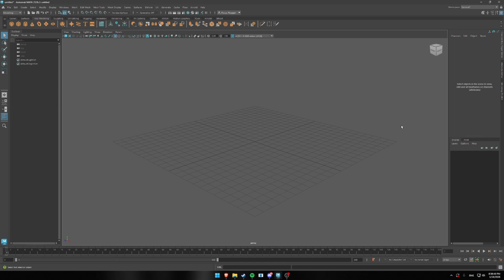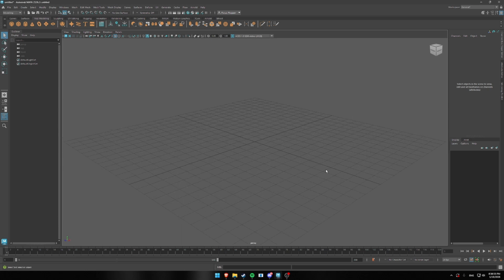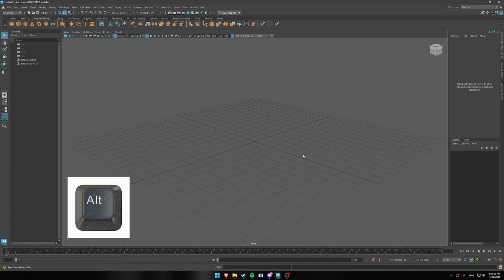And how to zoom in? Scroll wheel. Quite simple actually. How do you move up and down on the y-axis? You hold Alt and then right click. Oh no, wait, sorry guys. Right click is the going forward and backwards. Sorry, I got that mixed up. I'm still kind of new to Autodesk Maya. Anyways, how to move yourself down? You would want to hold Alt and then click in your middle mouse button. So it would look something like this.